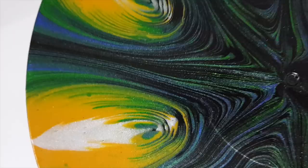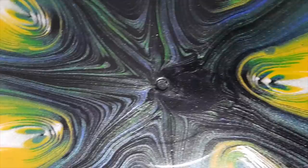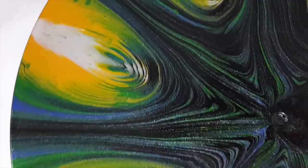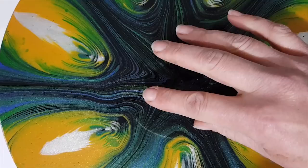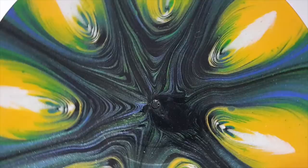If I could change anything, I wouldn't have this plain black blob in the middle. But hey, even that's got a little bit of a shimmer to it. I think this is beautiful. I'm so looking forward to sealing it and putting some hands on it, because this is dark enough to put gold hands on it. And it will look stunning.